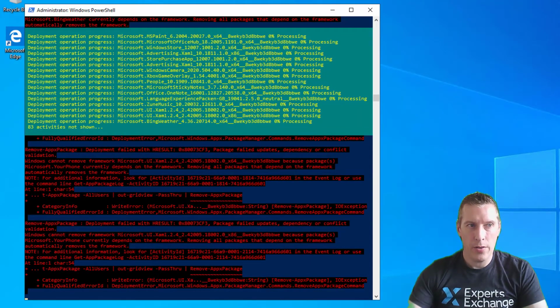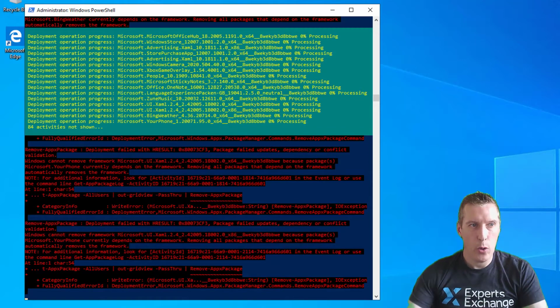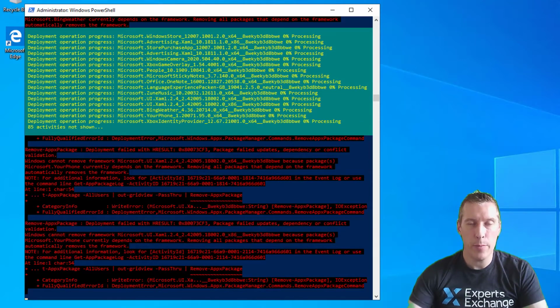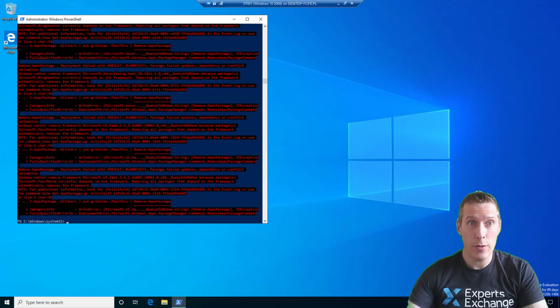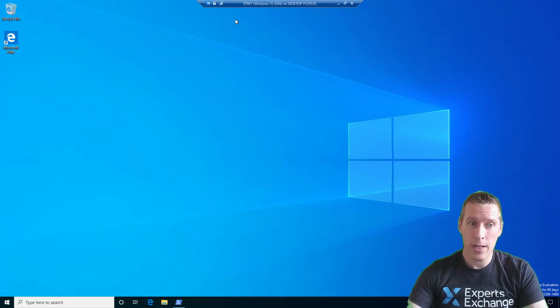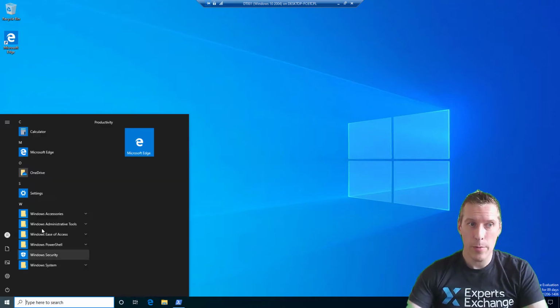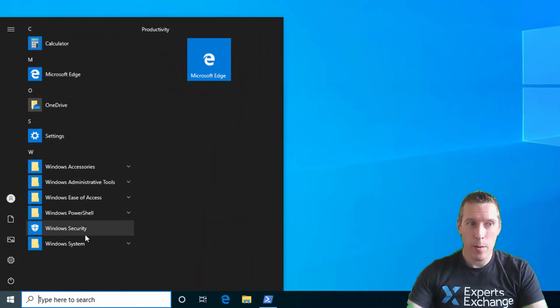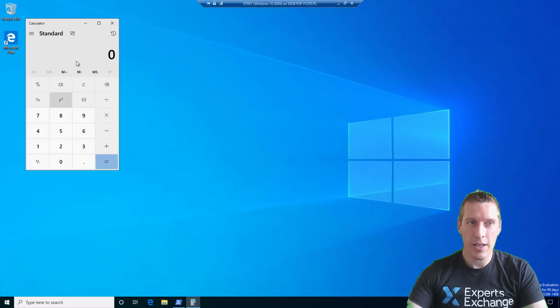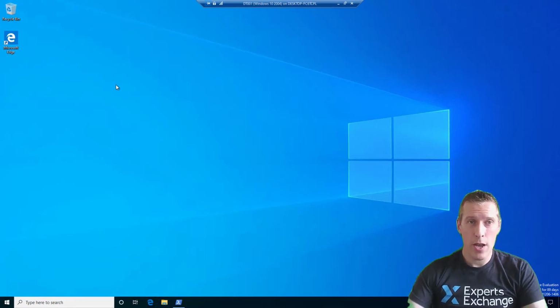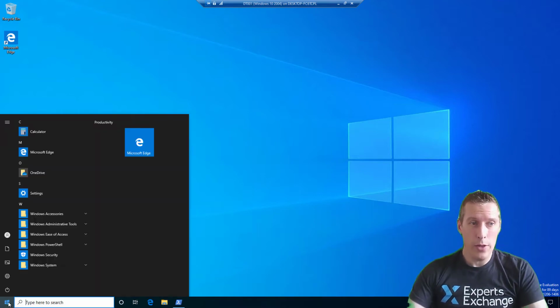So you should be getting towards the end now. It's done 80 plus activities now. You can see that feedback is coming up in the window there, and it's completed with a huge amount of errors. But in the context of the current user, it should have removed as many applications as possible except for the calculator. So if we have a look on the start menu, you can see straight away that practically everything has disappeared from there, apart from our old friend, the calculator, which is at the top there. So right away, we've really cut down the amount of applications that are installed on this machine, and we can now install the applications that we want on there.